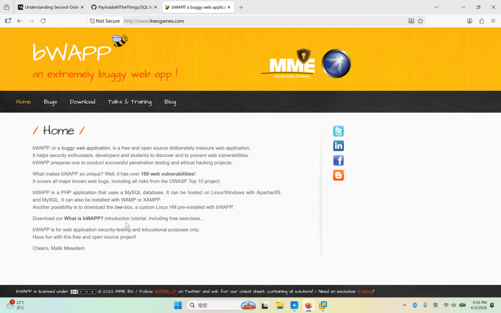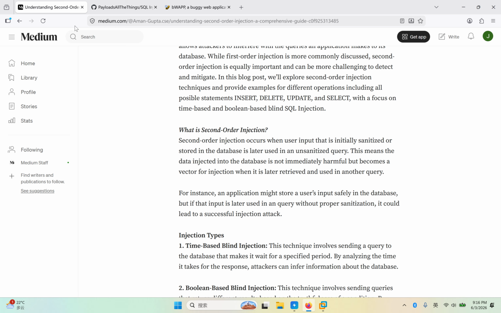Possibly you have already heard about second-order injection, but unfortunately you don't know what it means exactly. So this is the reason why we need to take the opportunity, such as using bWAPP, to learn how this vulnerability works and how to perform such an injection.